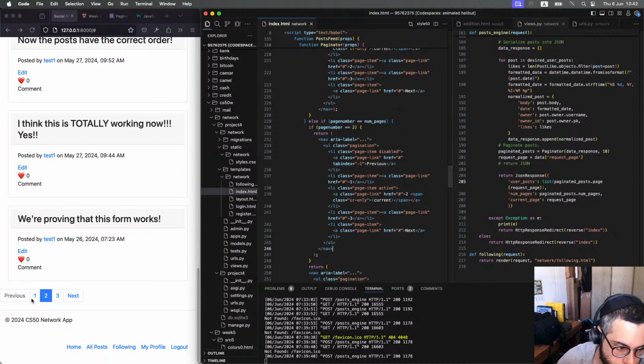And if the page number is equal to 2, then we should have a previous, which is enabled.